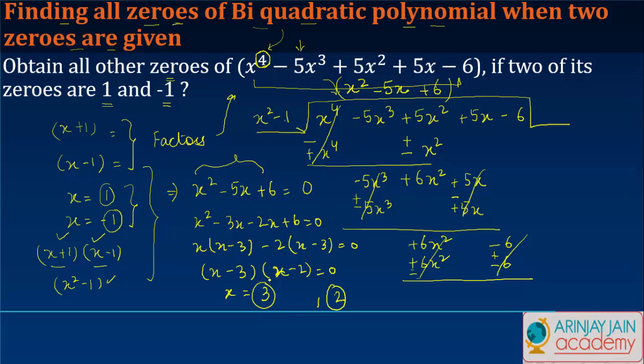The idea was simple. We know the polynomial. We know what are the two zeros. We just equate these zeros as x+1 and x-1. When I multiply these two, I get x² - 1. If these are the factors, then I divide the polynomial by this, and what I get here is basically another number which I just need to break down to see what are the zeros of this number.